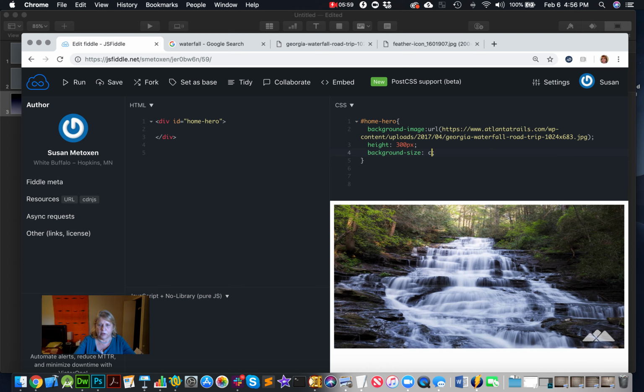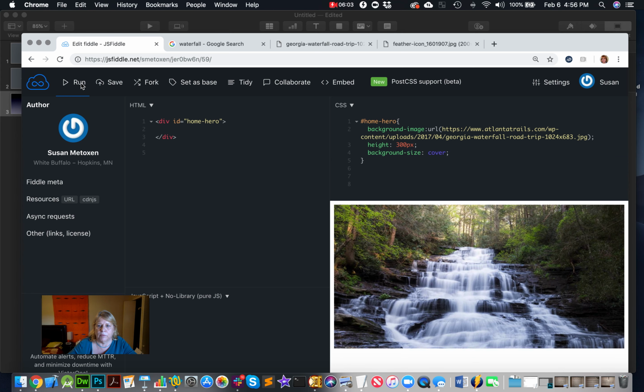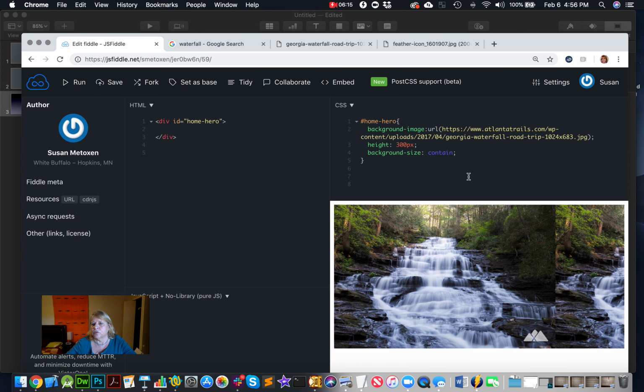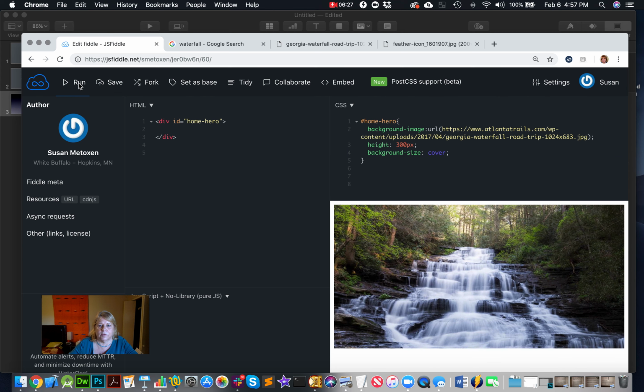So one is to use cover, and that will just make sure every inch of the background is covered. All right. And another one is contain, and that will make sure that the entire image appears. I think it's going to look a lot the same. Oh no, it doesn't. So with contain, it was cutting off part of it before to get to the 300, and so now it actually repeated there. So that's why I use cover a lot for my background images, right?